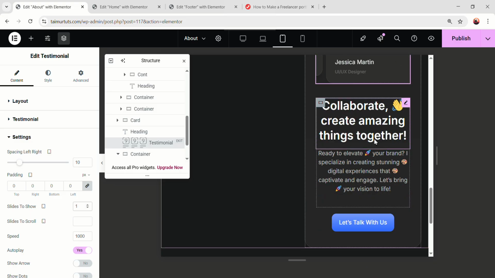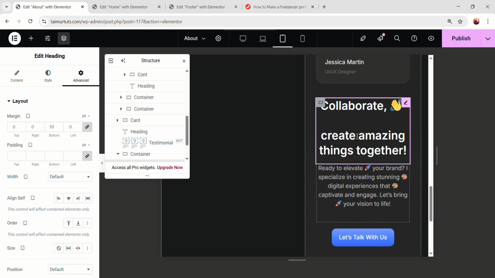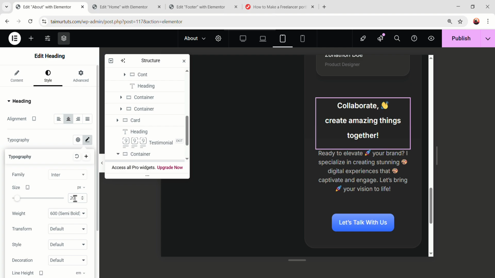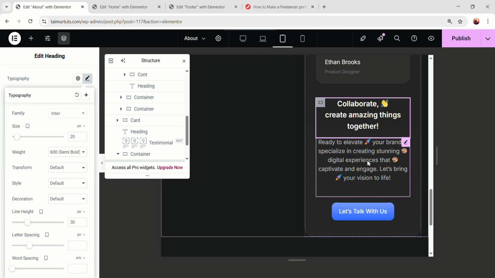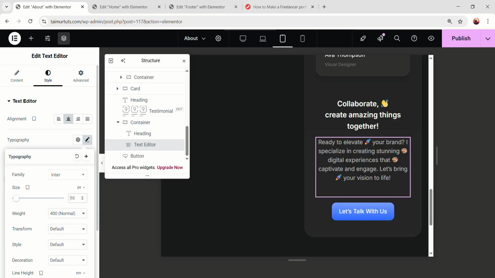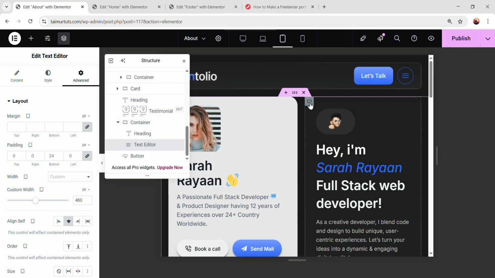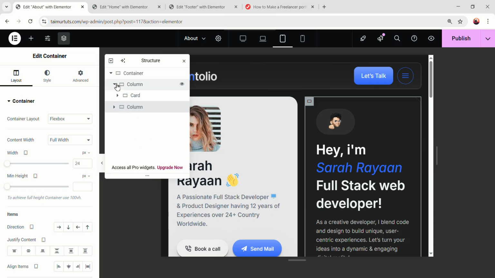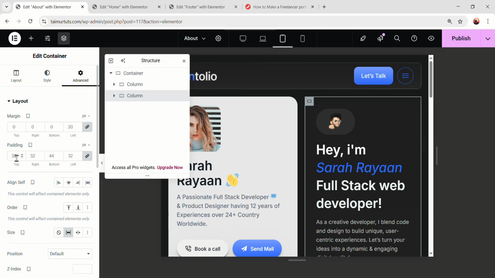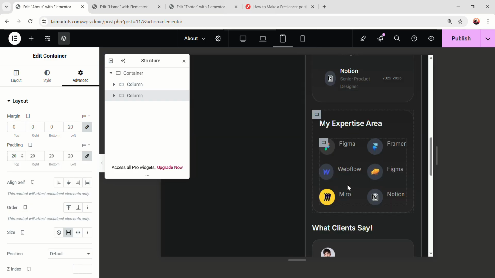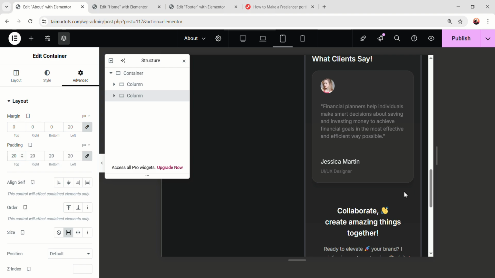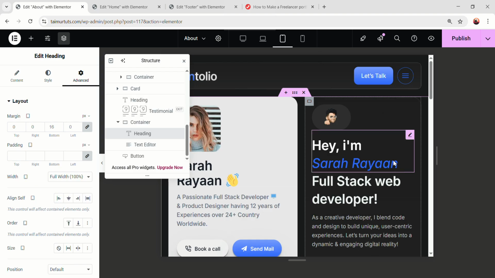Okay, perfect. And this thing is already looking good, but we can just fix this text, like decrease it a little bit. 20 pixel, line height 30, then select this, make the font size. Now let's edit the width a little bit, like just make it look good. Okay, we just have to fix the padding issue on the main container, which is our column, this second column. So on the second column, just make the padding 20 on all the side, and everything will be really perfect after that. You see, and it's looking perfect.